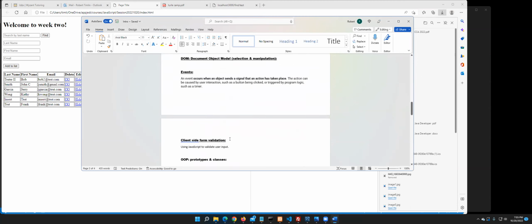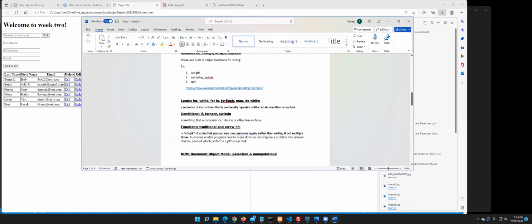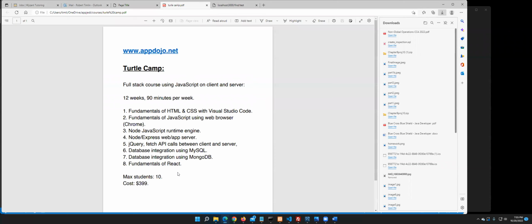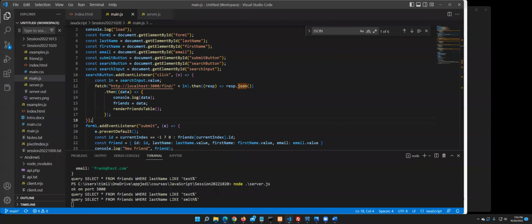Okay. Next week, we're basically going to be doing the same thing, but we're going to look at the other type of database that's becoming increasingly more popular. It's a database called Mongo. Okay, MongoDB. We'll see how to do the CRUD operations in Mongo. But basically the same thing. We're just going to use Mongo instead of MySQL. And those are the two.